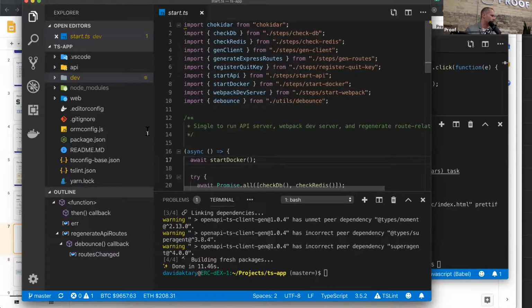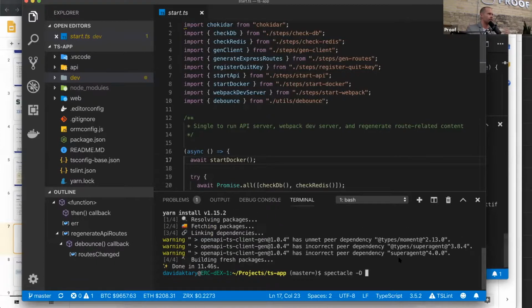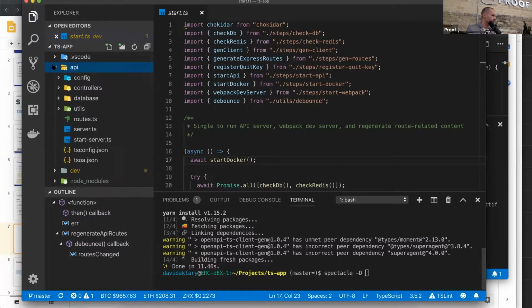So in here, I'm going to install, let me see if I have Spectacle. I've already done npm global install on Spectacle, so I should be able to run Spectacle. I'm going to do Control D, so it actually runs and watches for changes on my Swagger file. And my Swagger is going to be set up, I believe it already has one in here. No, it doesn't.